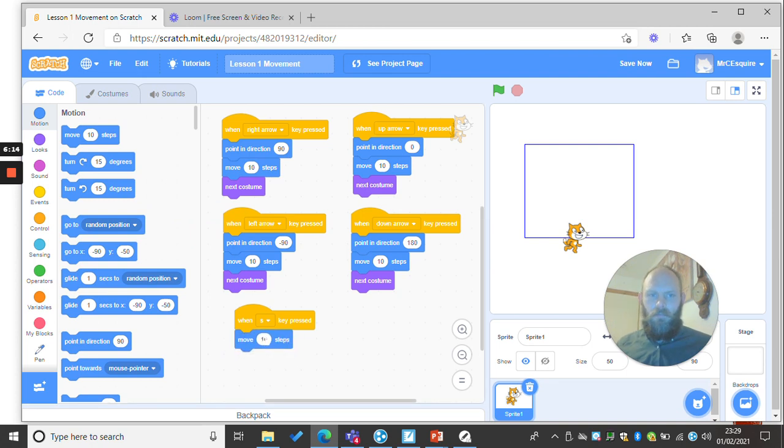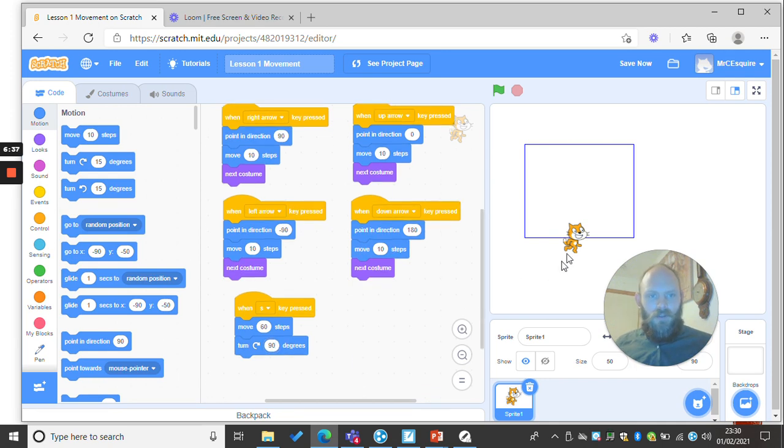Now 10's not a very big space, so I'm going to say move forwards, let's say 60 steps. And then he needs to turn around, because I've done one side of the square, but a square's got 4 sides. So then I'm going to turn, and it needs to be a right angle turn, which is of course 90 degrees.